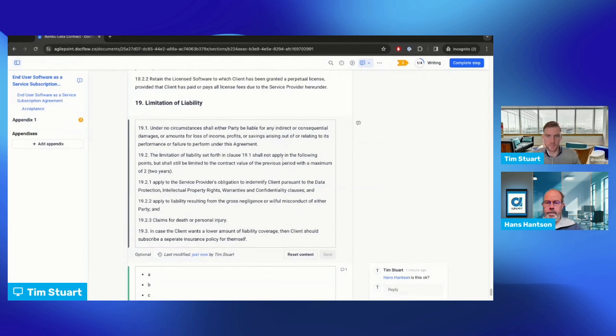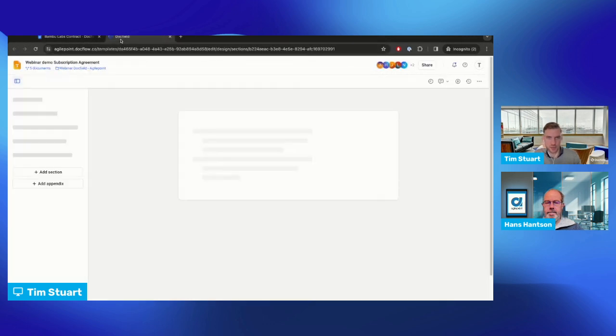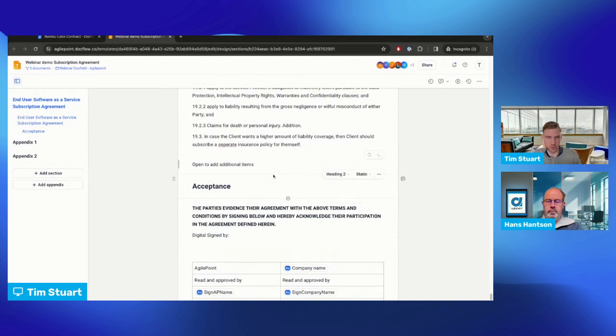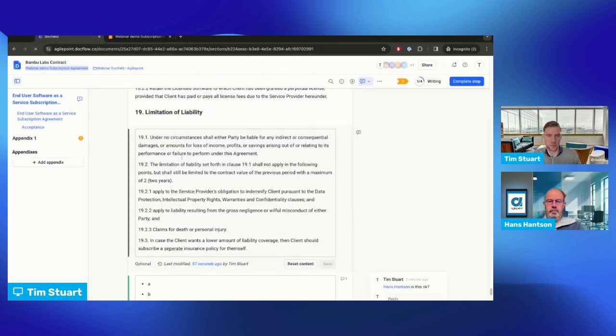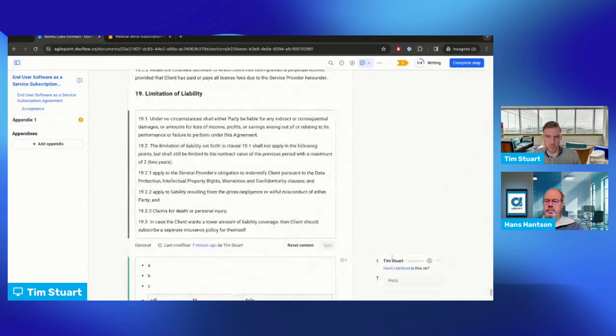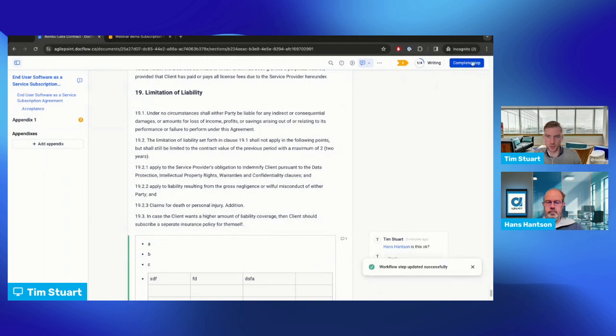What can also happen if a process takes a bit longer is that the template gets changed. Suppose we were editing 19.3 — we'll make a change to 90.2 and add something. This is a former example of a policy change, and we want to make sure it's also executed in current documents. When we change it and refresh, because we changed clause 19 it's not automatically updated, but if we reset the content to the original, the addition is now part of the text and it's up to date to the latest version.